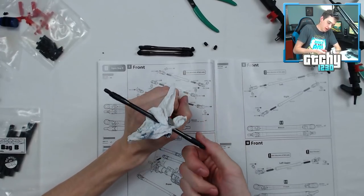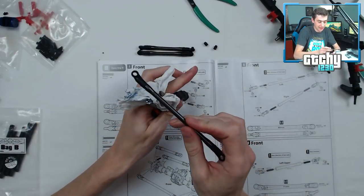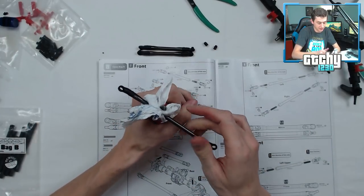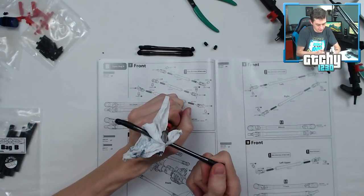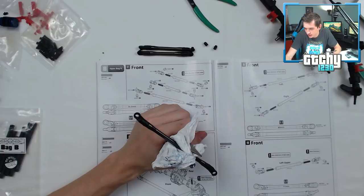Oh, this one is impossible. I think I might have to loosen it. If I need to get those to align, I don't think I'm going to get any of them tighter. I think it might just need loosened. What the heck is this?